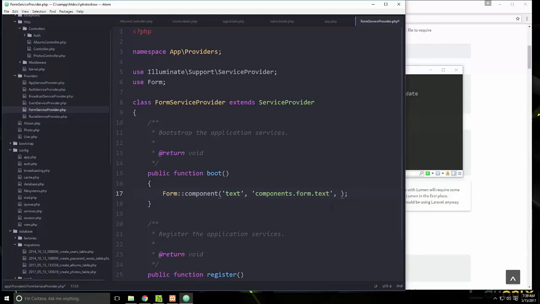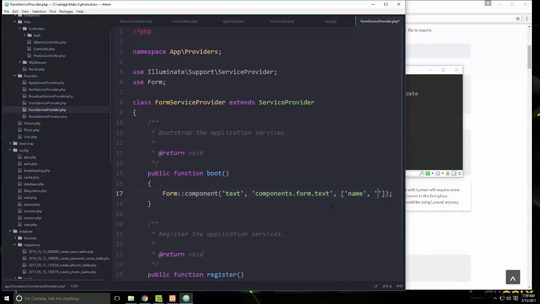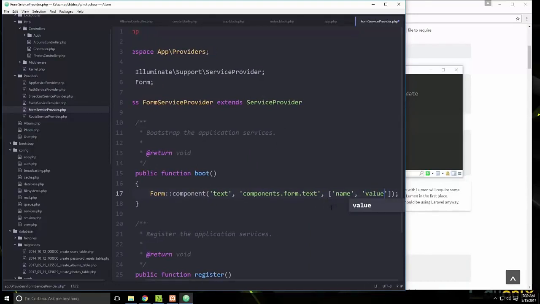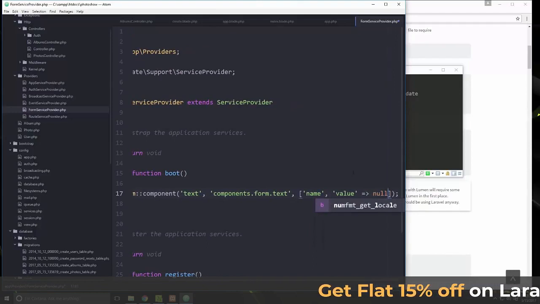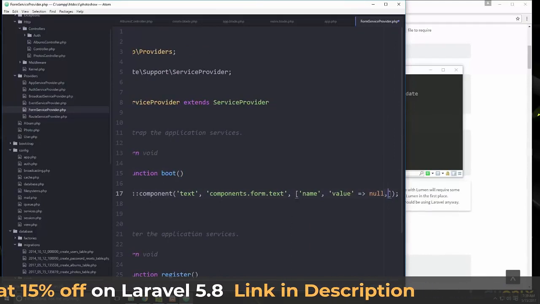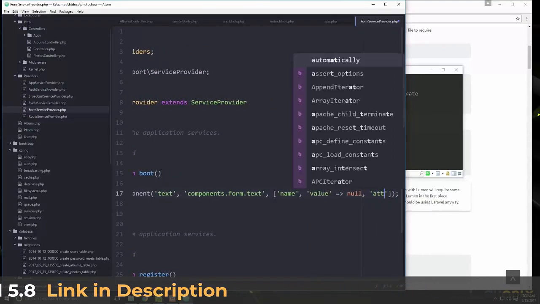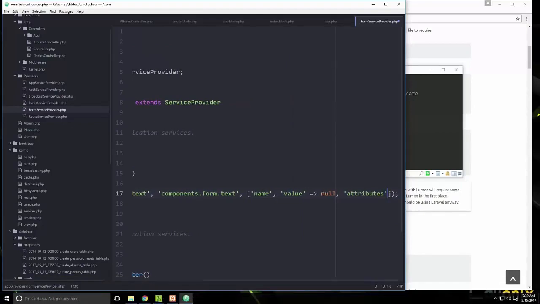Alright, and then we're going to put in an array here, and this will be able to take a name, a value, and the value by default I'm going to set to null. Alright, and then after that we want our attributes, which is going to be an array, and we're going to set it to an empty array by default.